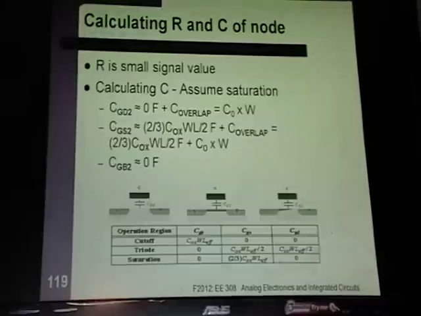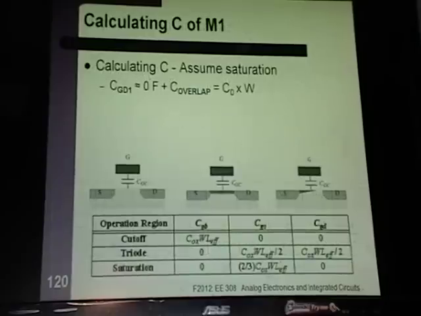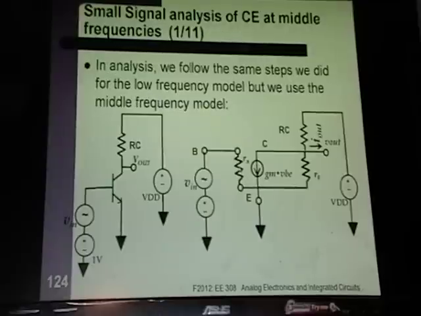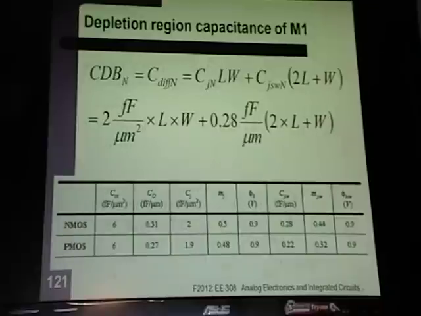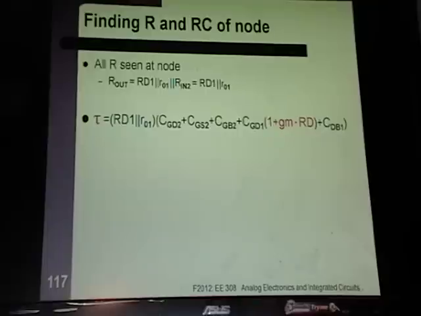You can play with this. Here's an example of calculating the capacitance. I think that the C gate drain, I'm not sure if I multiplied that by 1 plus AV on this one, so be careful of that. I need to go back and check that. Did I? Oh yes. Okay, so this is a new addition right here, and I just did it.